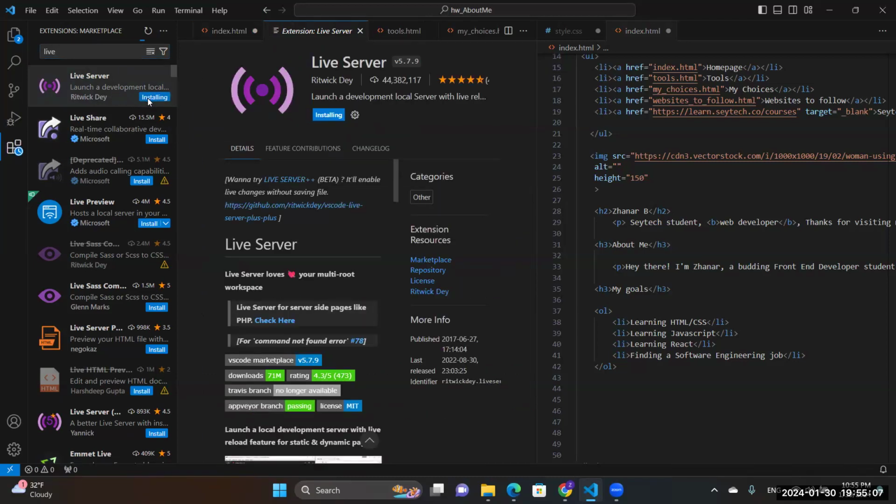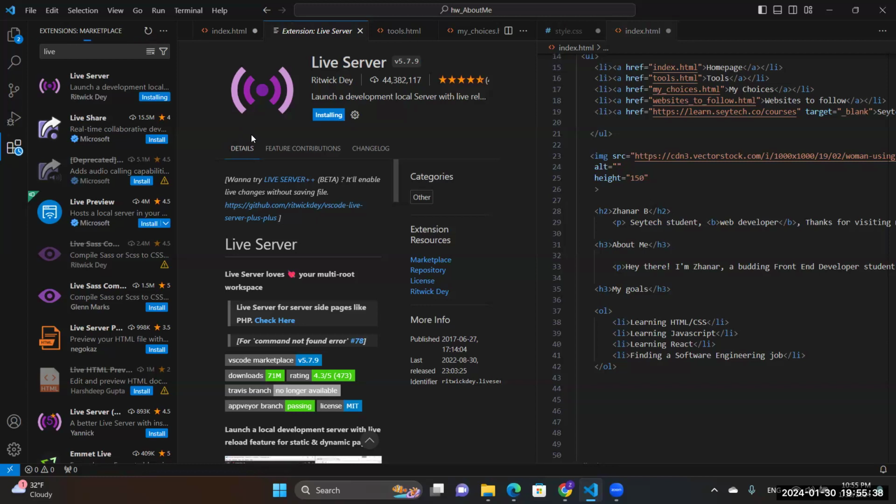And once it's installed, let's give it a second. Wow, it is really taking the time to install. Usually it takes like 1 second. Yeah, the previous one installed in just 2 seconds.